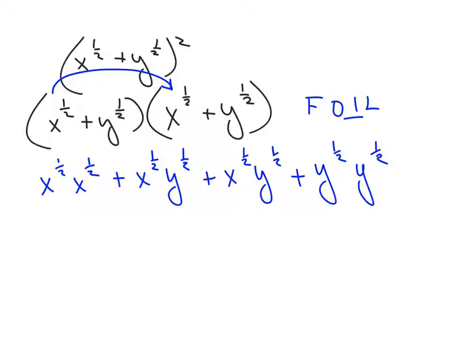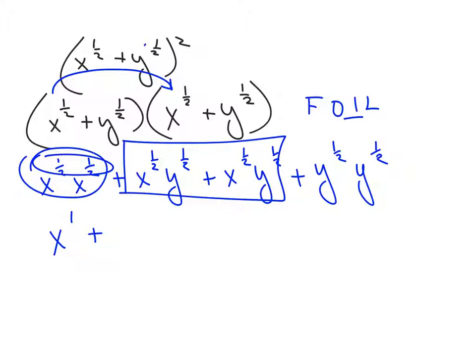Okay? So, put those together. 1/2 plus 1/2 is 1, right? Okay, again, you're adding. You're not using the power rule because they're at the same level. How many x to the 1/2, y to the 1/2 do I have? I have 2 of them. And then these two together, y to the 1, which you can just get rid of that 1 and be left with that answer right there.